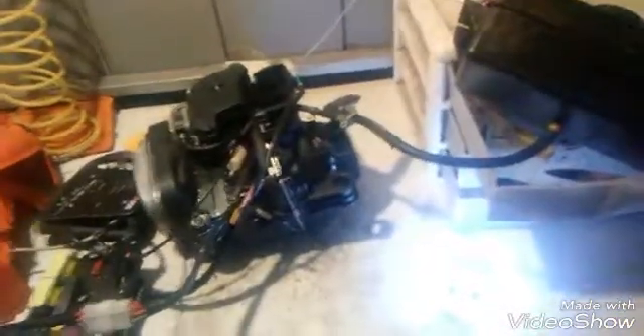Okay guys, I was looking for my son since it's Christmas and I come out to his little workshop and he's working on this generator right here. He was trying to get it to run — he got it from somebody. They tore it all apart to try to put a bigger gas tank on it, but couldn't get it to run after they tried to put it back together.